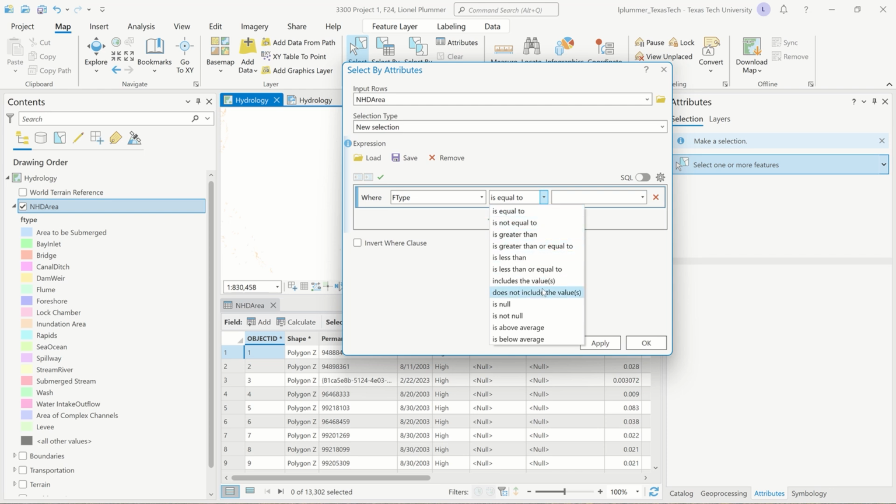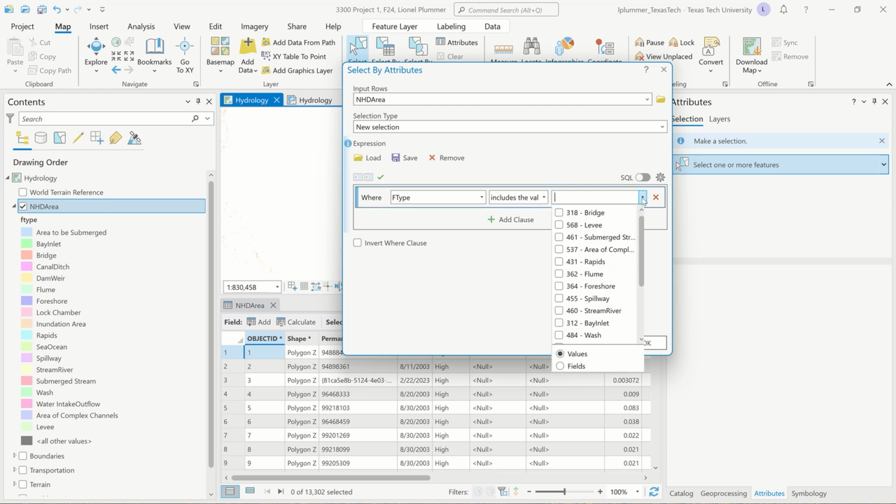We want to include values. So it includes the value of, what did we call this, inundation area. These aren't alphabetized, so it's down here, 403.